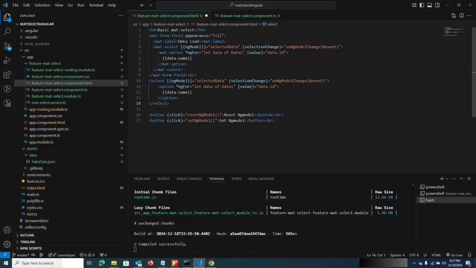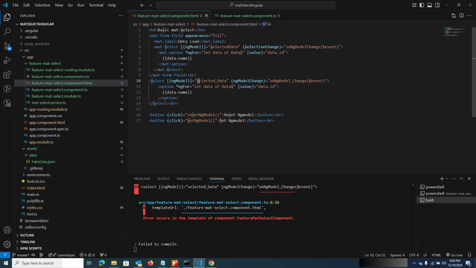And here what I am going to do is plan the same way. For difference in data, the ng model property name I will make this as underscore, and selection change is going to be ng model change, underscore change, and then give a break tag, and I will declare this property.